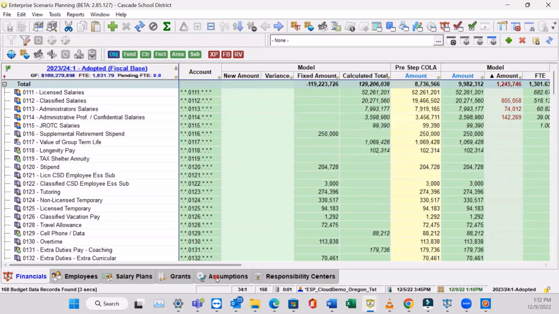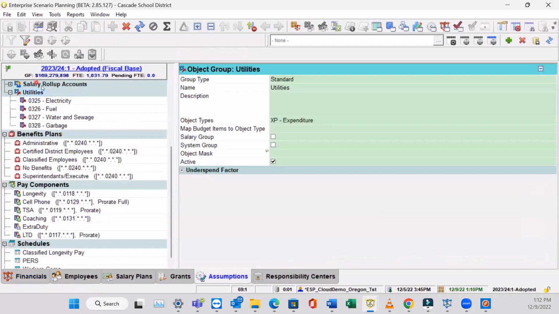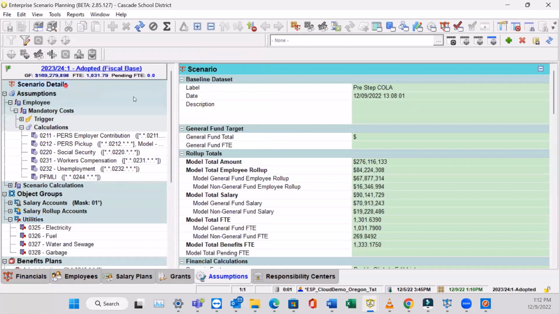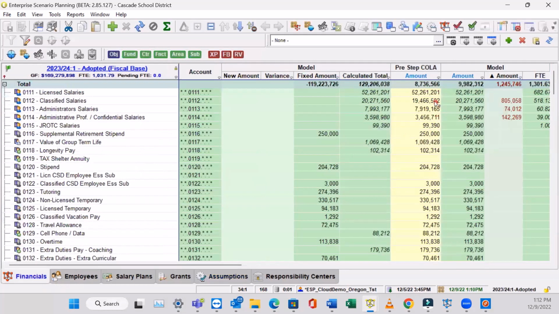If you go to the Assumptions tab, and if you click on this very top Scenario Details section on the right over here, it shows you the date and time that you saved your baseline, the label. You could change the label, and then if you had typed a description, it would be here. Any questions about this baseline?